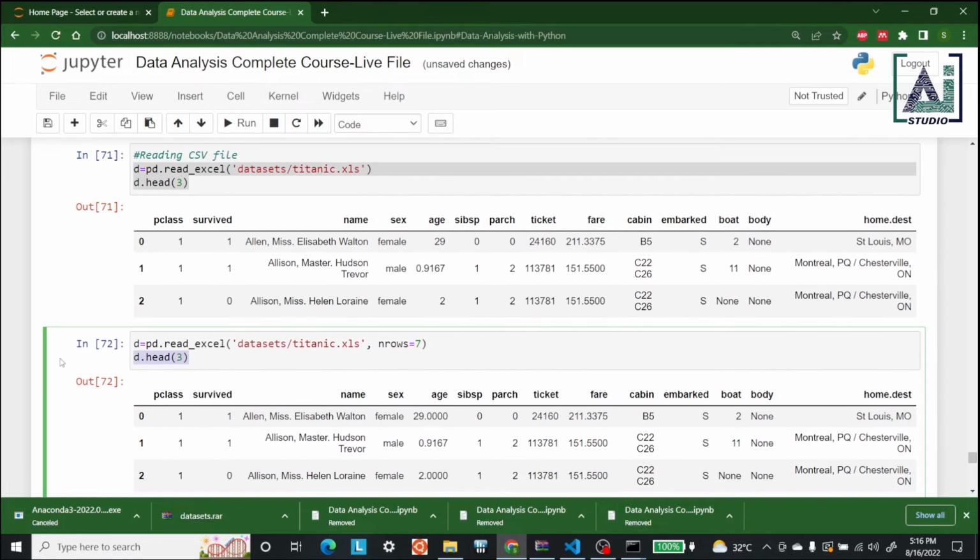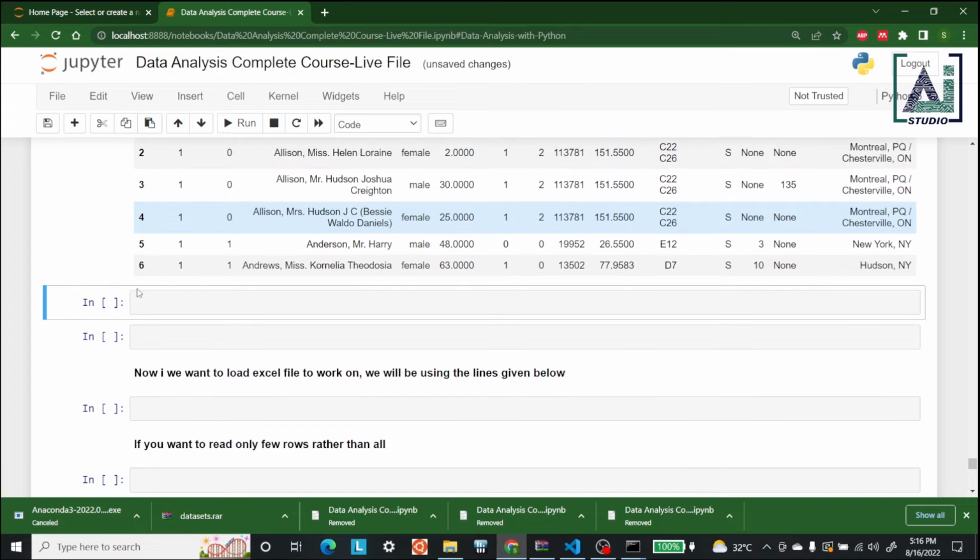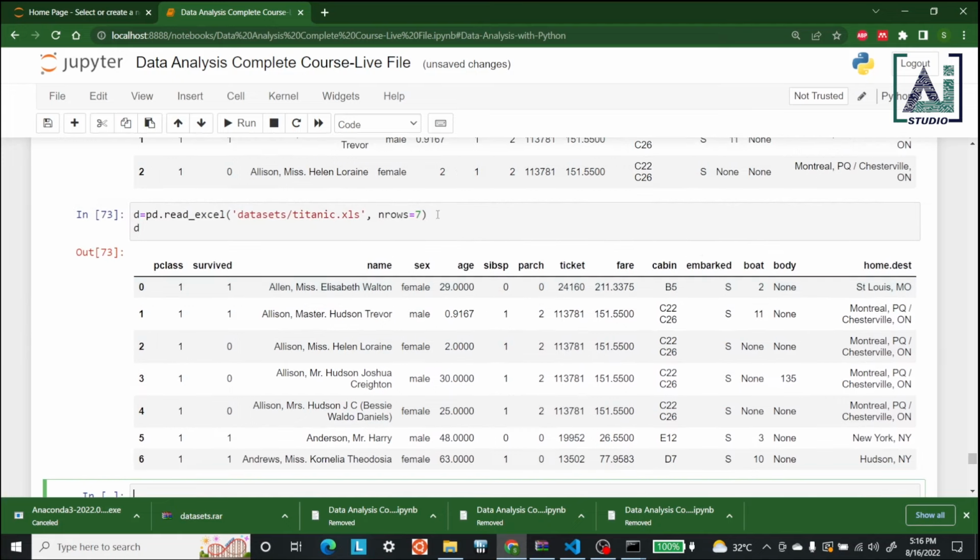You cannot actually see it in the head, but if I delete the head part, you can see that there are only 7 items, 7 rows available here. In the same way, we can also ask it to not read the NaN values.